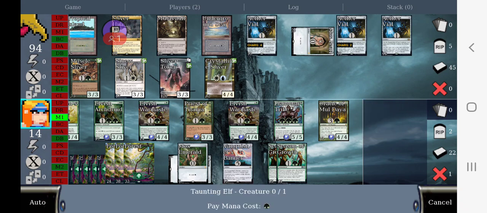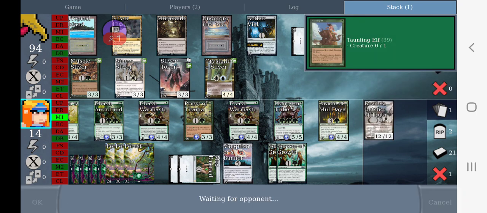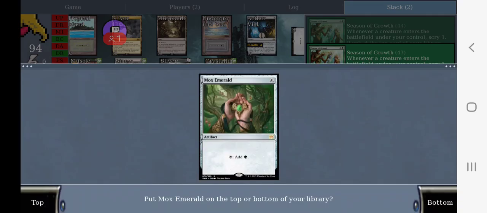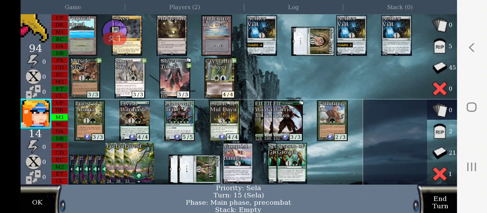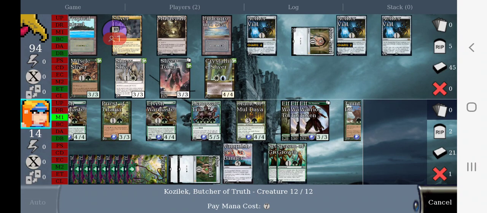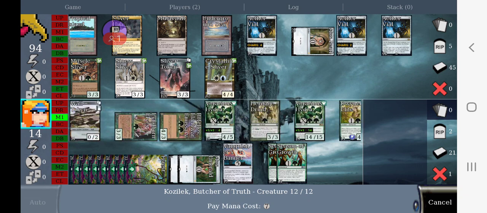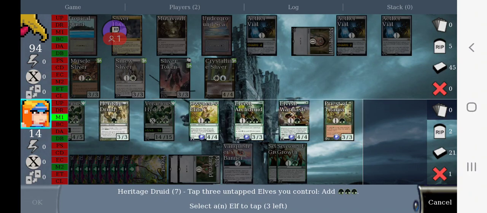Oh, wait. I have one more elf. I can do this. And draw it. Sweet. And we don't need that. And we don't need that. And now, do we have the mana? Well, we don't obviously have the mana, but we have a Heritage Druid, so we should have more mana than we think. There's the Heritage.